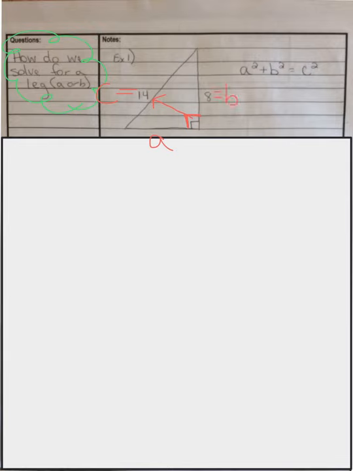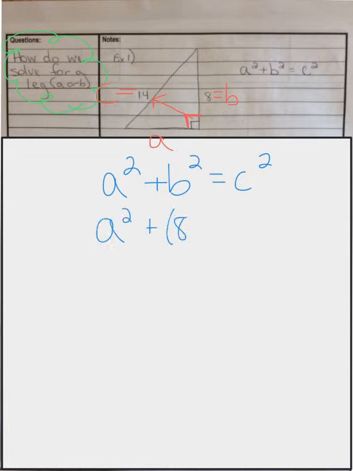And we have our formula that we know is A squared plus b squared equals c squared. So let's plug our numbers in. We don't know a, so we can't put anything in there. We know that b is 8, so we're going to put 8 in and we're going to square it, which means times by itself. And then c squared, c is 14. So we're going to put 14 in there and we're going to times it by itself. Draw your line down your equal sign.